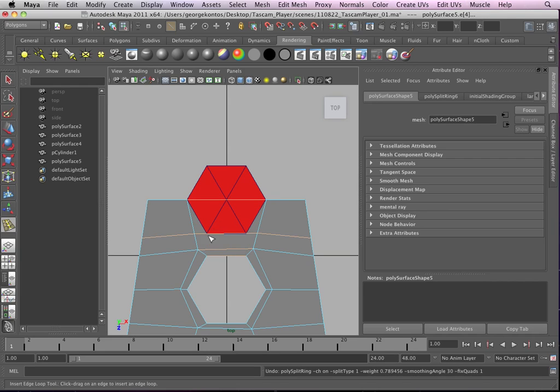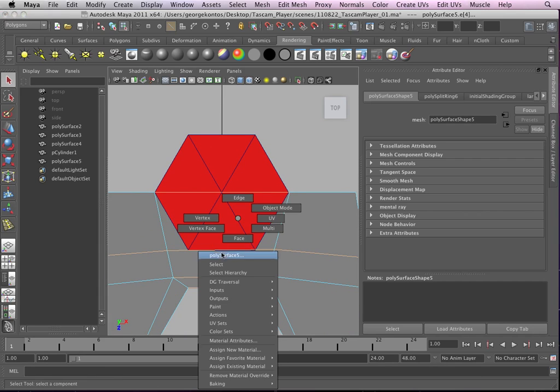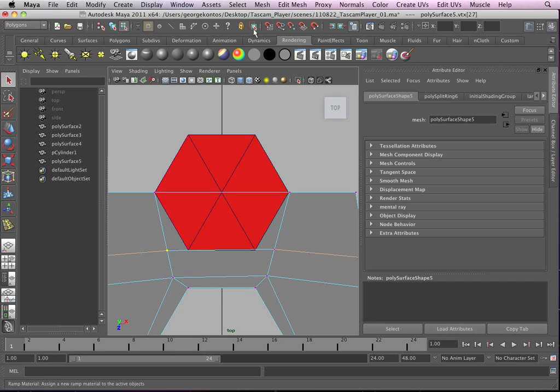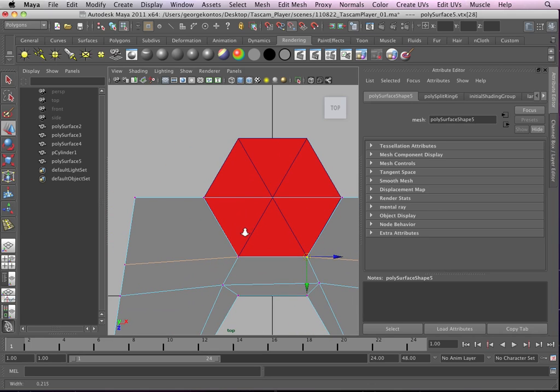Actually, we already have the points here. So vertex, snap to point, W, so snap to point.